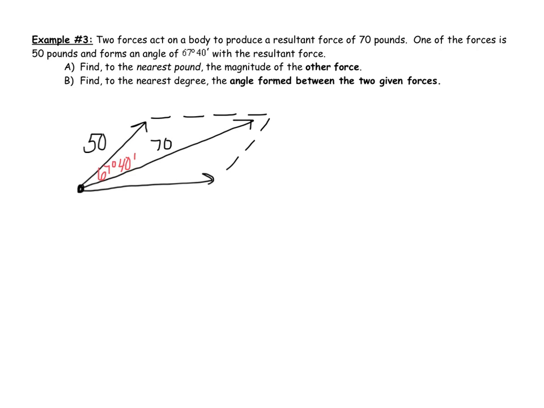Okay, now since we have the angle in the upper triangle, maybe we'll focus our attention here just for argument's sake. Alright, and they want to know the magnitude of the other force. Well, the other force is this one right here. And isn't that going to be the same thing as this one up here? So let's isolate and look to see what we have here. We have three sides, 1, 2, 3, and an angle. So we actually can use law of cosines for that.